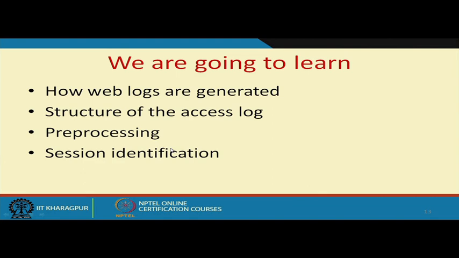So, to start with, let us try understanding what is this data source. This data source we call as web log. So, let us try understanding what is a web log. In this lecture we are going to learn how the web logs are generated, the structure of the access log, various pre-processing tasks and session identification. So, these are the 4 things we are going to learn.